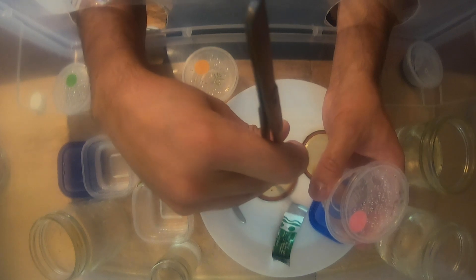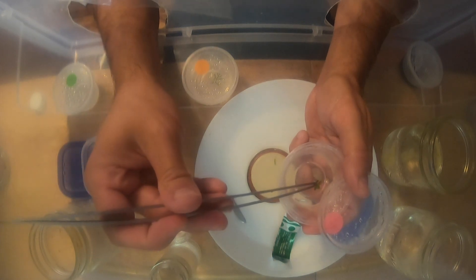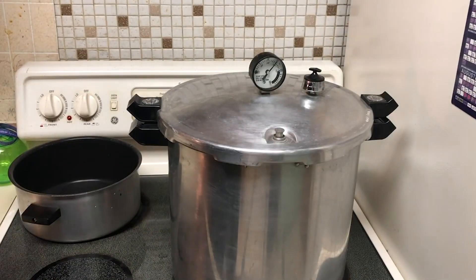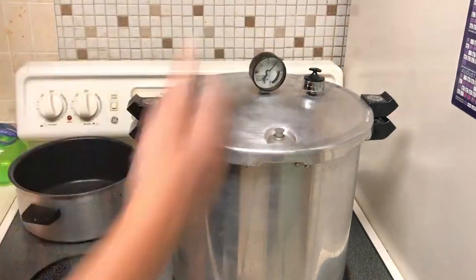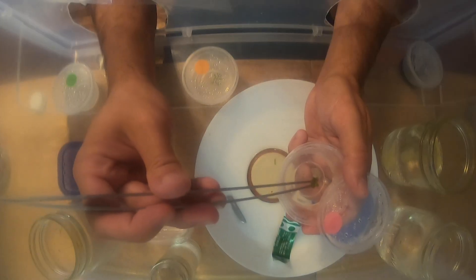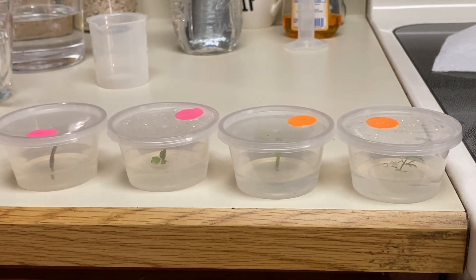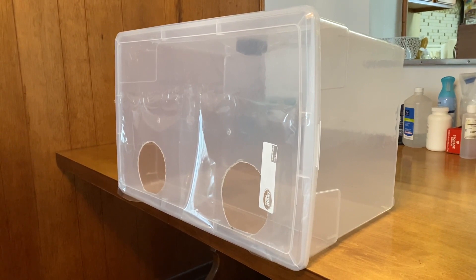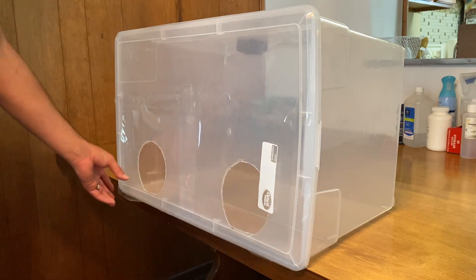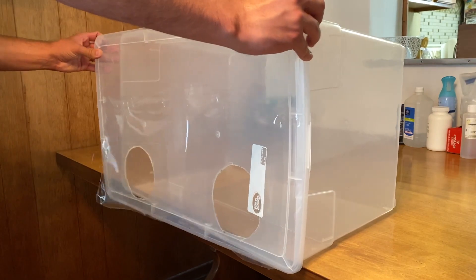Welcome to Part 2 of aquarium plant DIY tissue culturing. In the last video I went over how to make DIY plant tissue culture medium and sterilize it. In this video I'm going to go through how I personally sterilize my plants, put them into the media cups, and get basically zero contamination rates. I made a still air box with a big Tupperware container — I dremeled holes in the sides just where my hands can go through, sterilize the inside, and that's where I do all my work. The past two times I've done this I've had zero contamination, so it's a pretty effective way to do it.